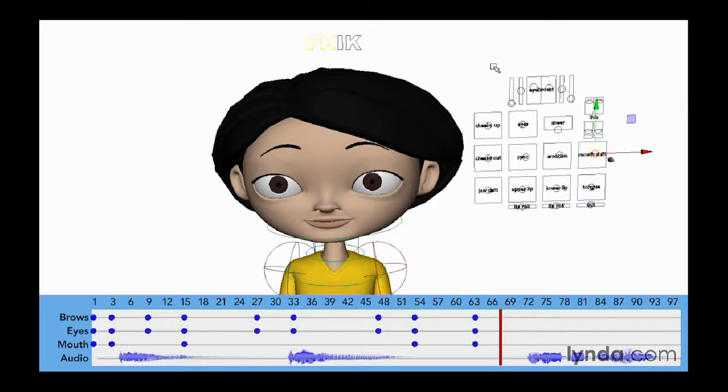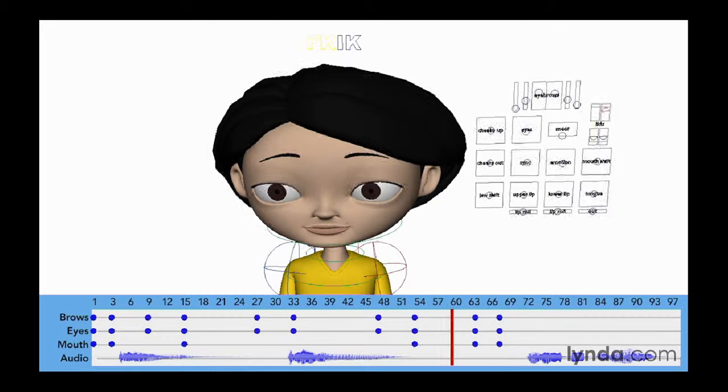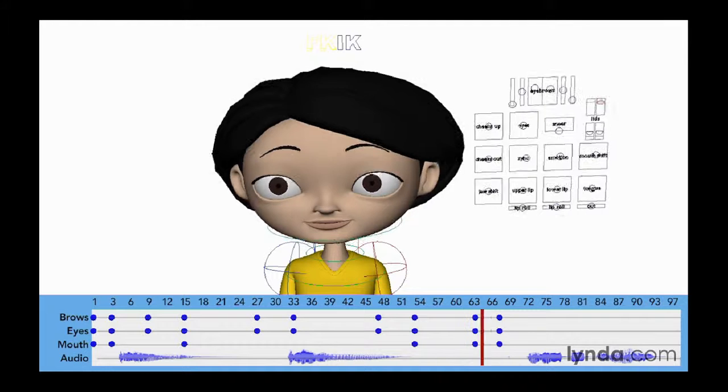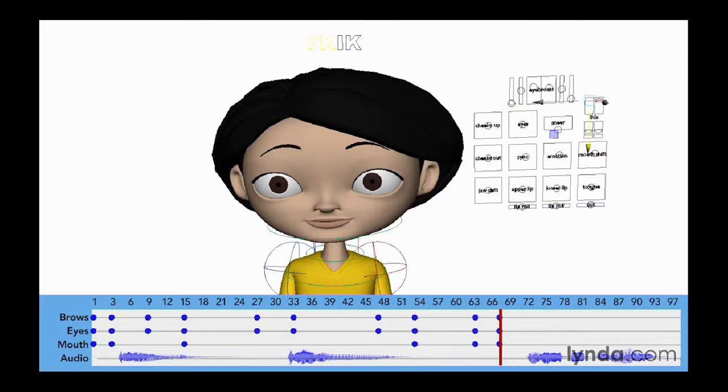So I want to make sure that I set keys for this. I'm going to set a key for the mouth and the brows. And I might even just open the eyes a little bit more, just to give a little more realization here, but just enough so that the pose holds enough so the audience can read it. Typically the smallest amount that an audience can read is probably 2 to 3 frames. So I'm going to give this 4 frames just to make sure that they can read it.